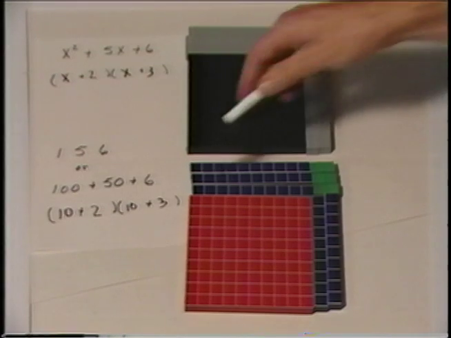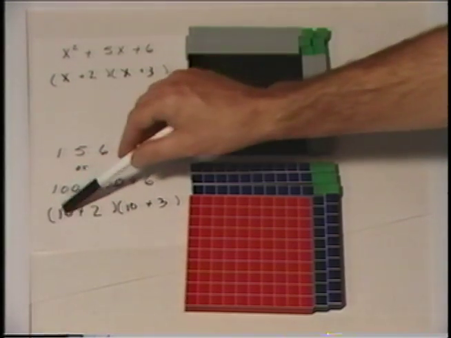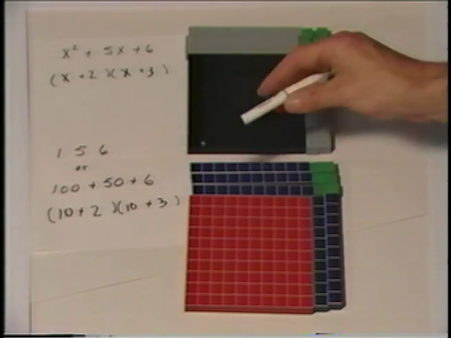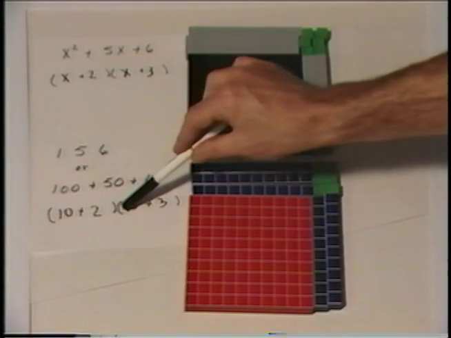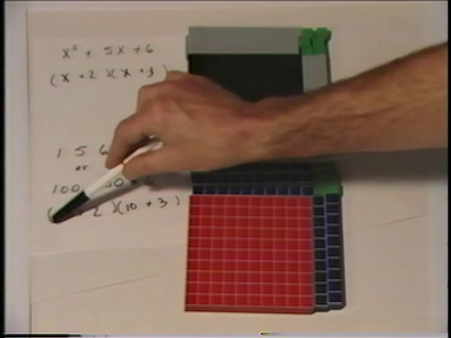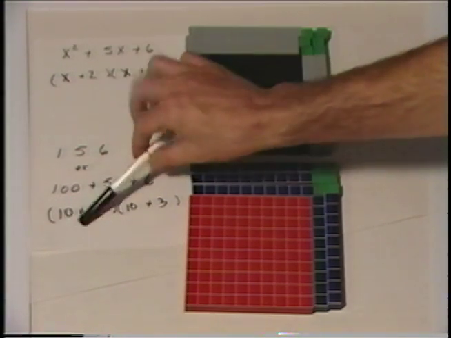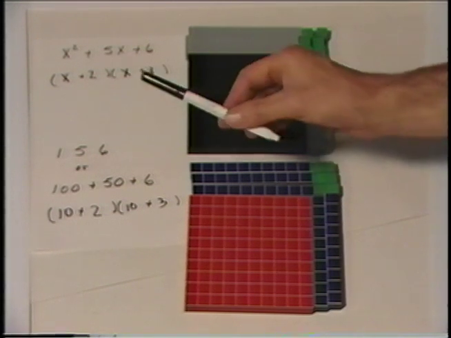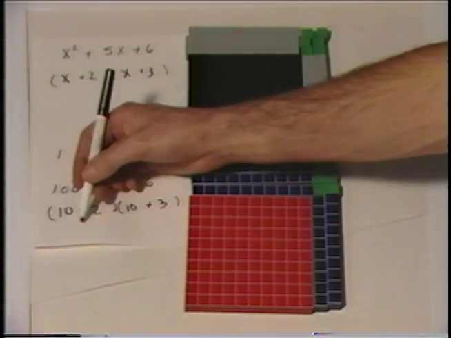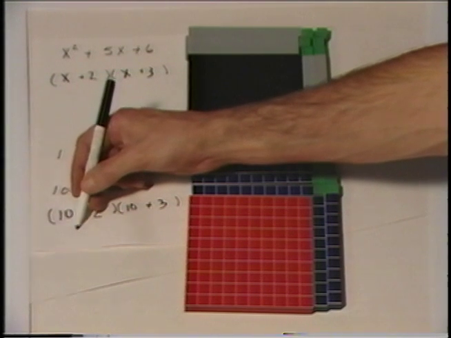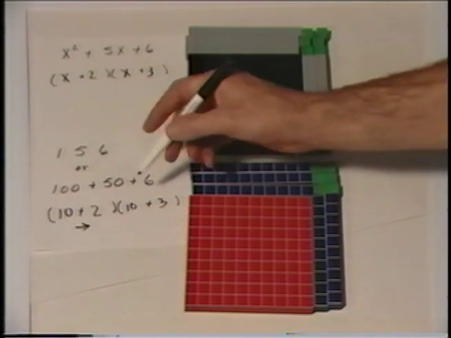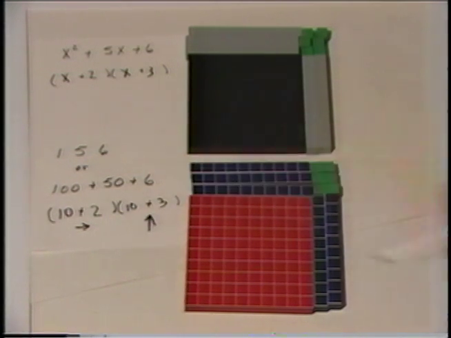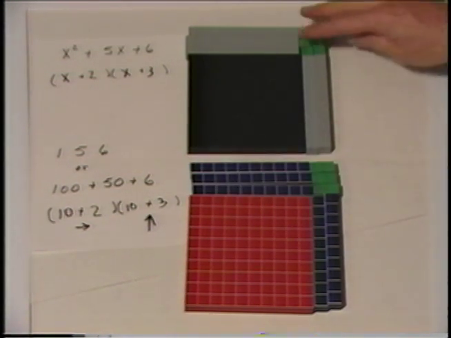It's very important that when we look at these parentheses with the amounts in the parentheses, that we recognize that this represents distance. 10 plus 2, what is it? It is a distance. It's a dimension, and a dimension is either an over or an up distance. This is an over distance. This is a distance up.